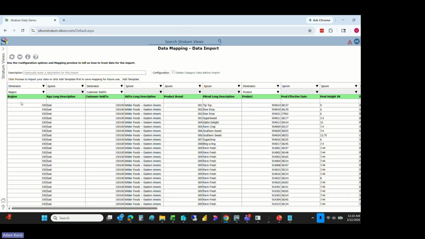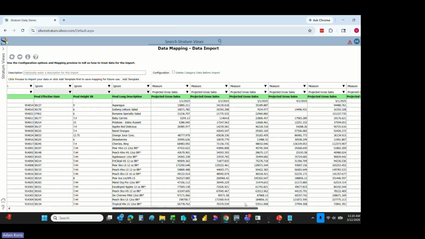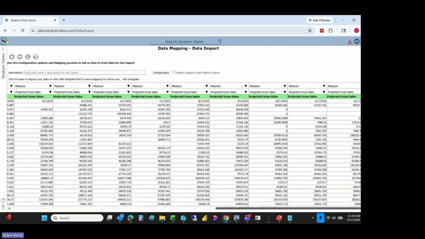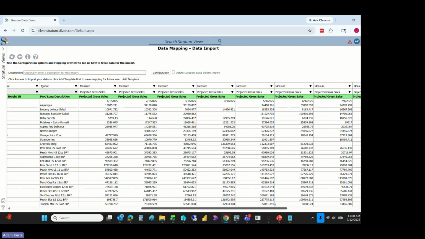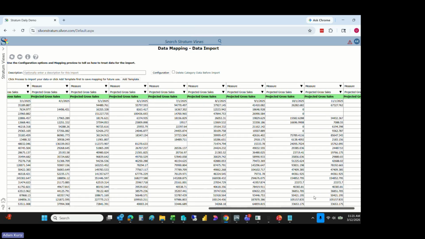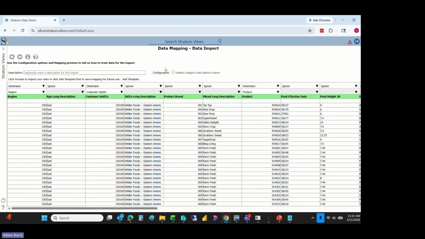Notice how everything is mapped. My dimension here is mapped to region. I've got another column here mapped to sold to. We're ignoring some other columns here, maybe we don't need them. We've got the product level in there mapped. Here we have the measures that are all automatically mapped, so I don't have to tell it where to put those. There are my dates. So it knows everything, so it's ready to go. I can actually kick this off and it'll process.